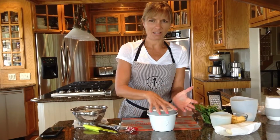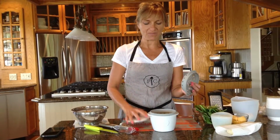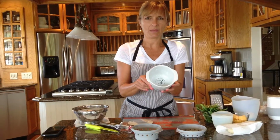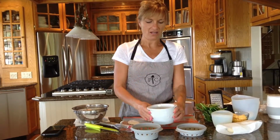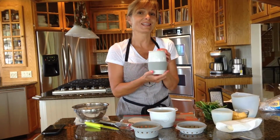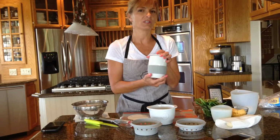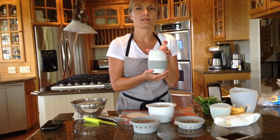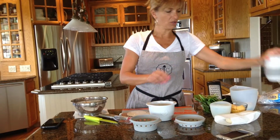I think I've talked about this before in other videos, but it has two inserts, and then we have the ceramic pot to do our eggs in. We also have a smaller version of this that just does eggs, and you can also do little lava cakes and oatmeal and muffins in here. This is a smaller version.